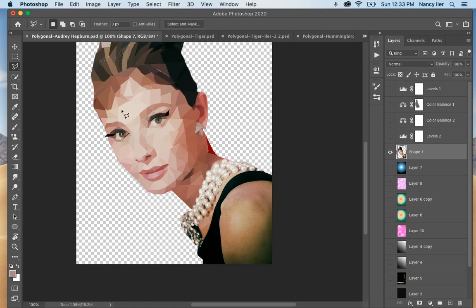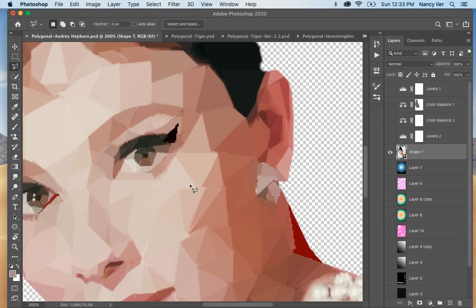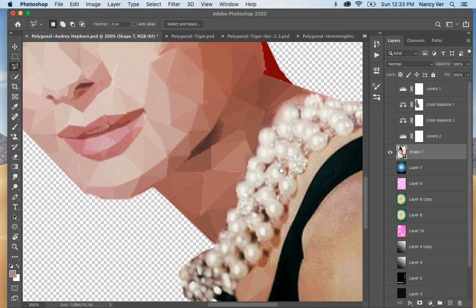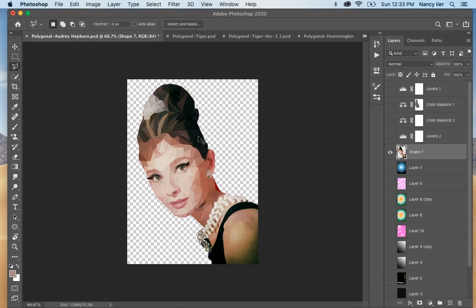Okay, and you want to just make sure that you don't go too small with your triangles, because then the viewer can't even see that there's been any changes made, okay? And I have to say that faces are difficult, especially with noses. So it's just trial and error, and it's just doing a ton. You can see that I still need to come over here and finish that. So you'll notice when you zoom in, if there's areas that you missed, okay? So you got to just zoom in a ton.